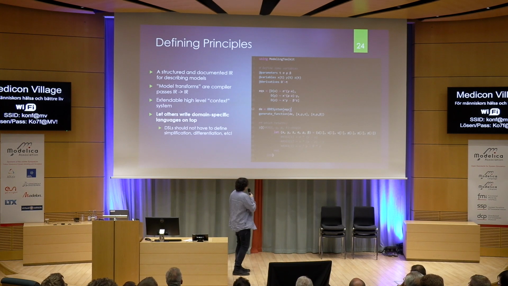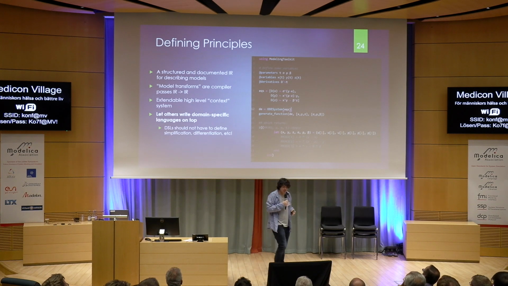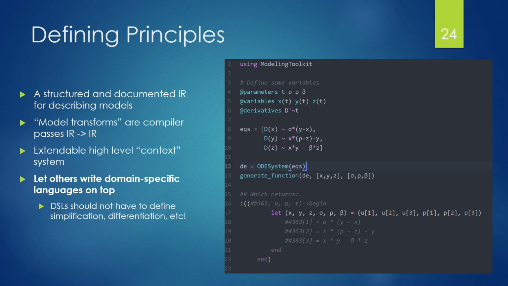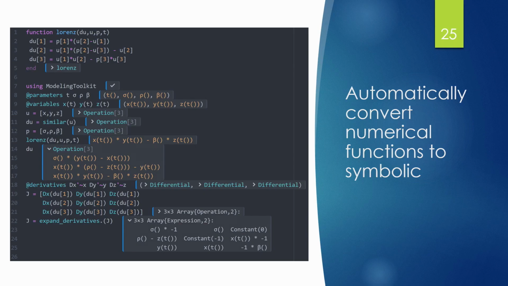Here on the left, I showed what it's like. Some people in Julia actually use this as an interface for building models. You just say, here are my variables, equations, and generate a function. So now we have a compiler, a representation for models that we can start hacking on and start trying to understand how the symbolic methods work.